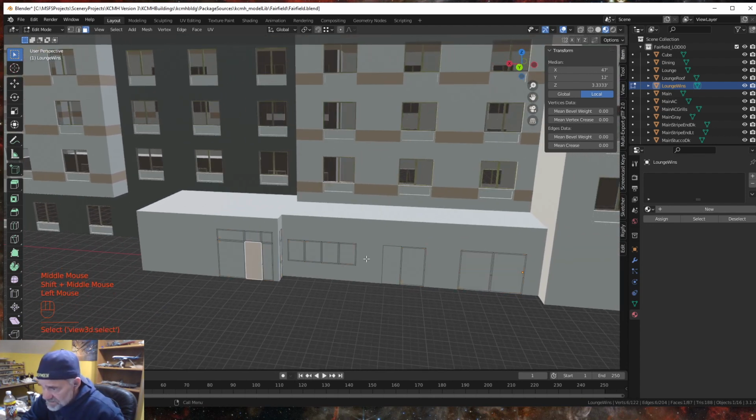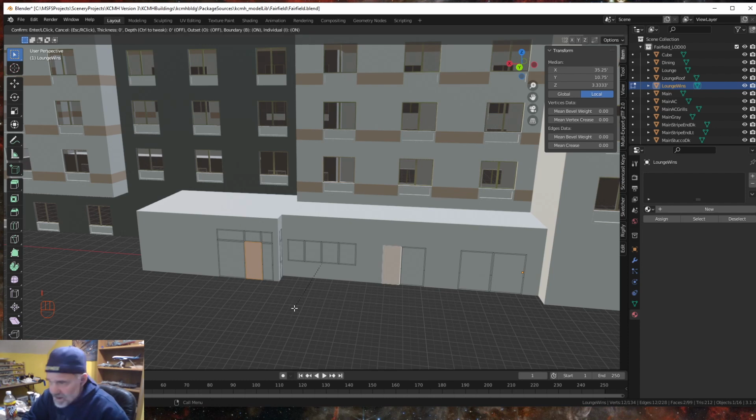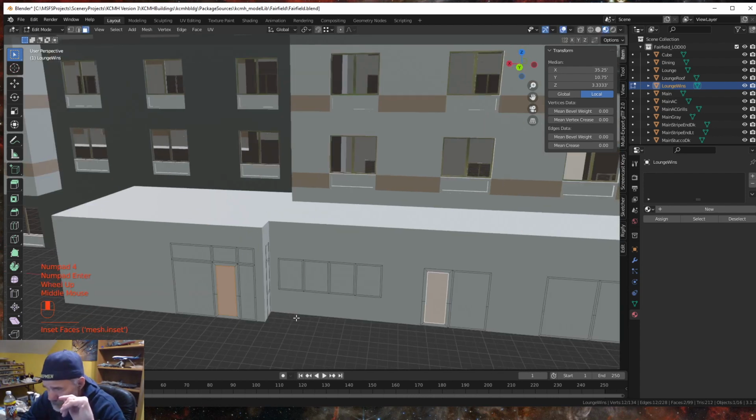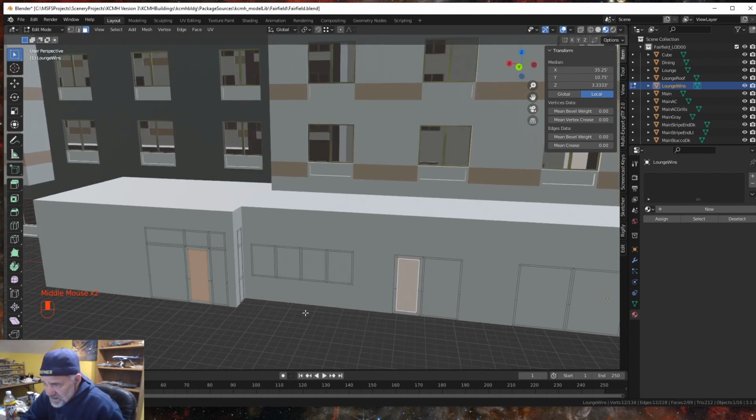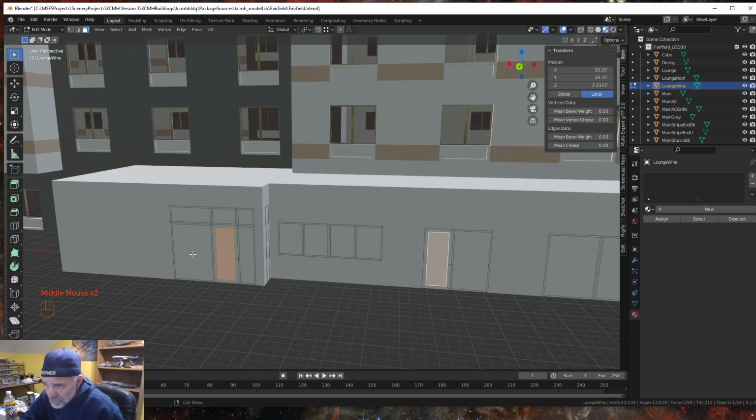Now let's select our doors because they're thicker. So we are going to inset those, and we're going to make those 0.4. Just like that. Now we want to offset our windows. All right.